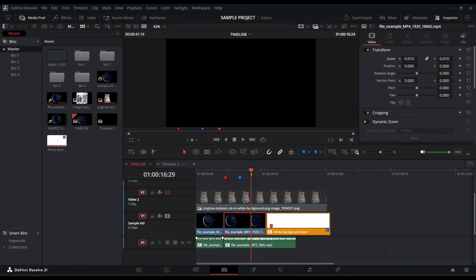That's all it takes to zoom out on a video in DaVinci Resolve. Select your clip, open the inspector, go to the video section, find Transform, and adjust the Zoom X and Zoom Y values. Once you've done it a couple of times, it becomes a very quick and useful edit.